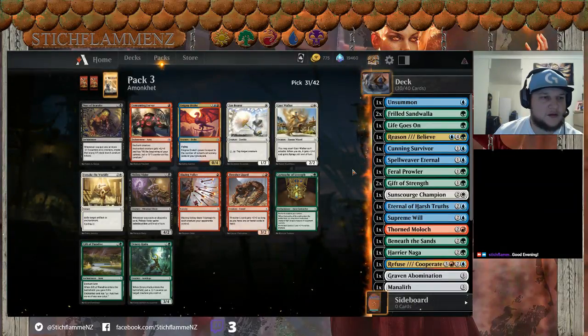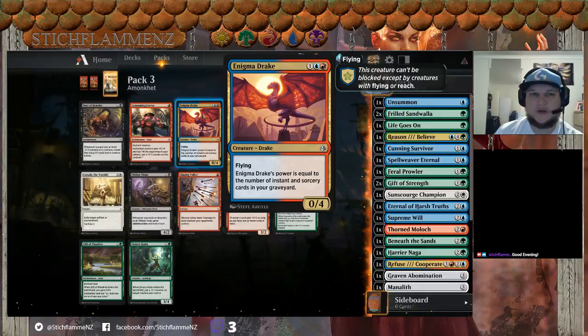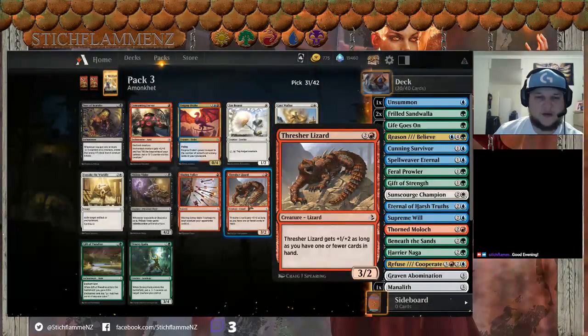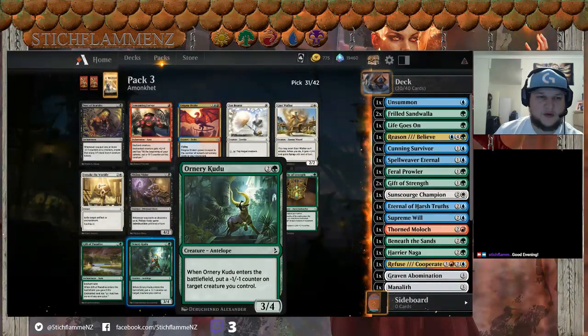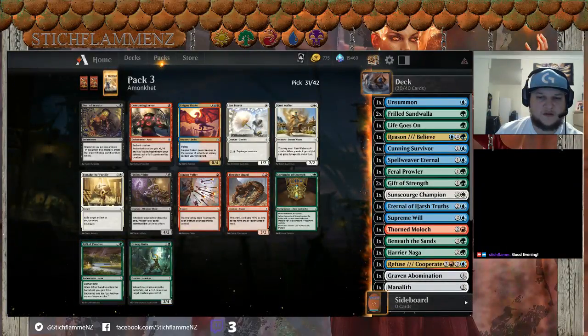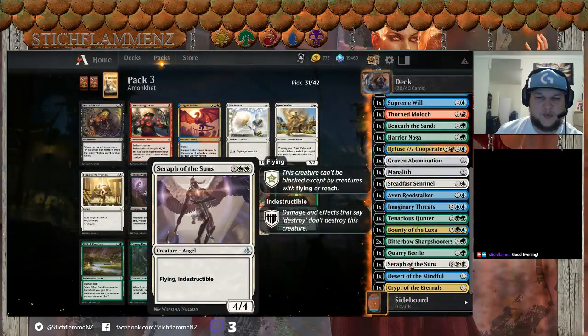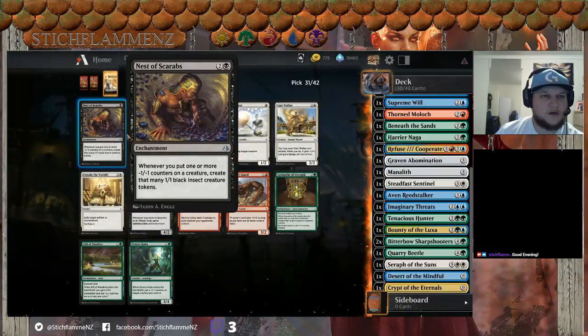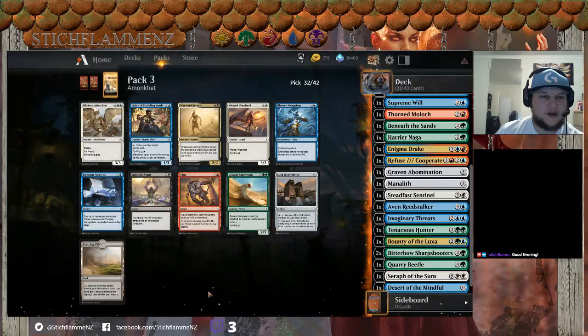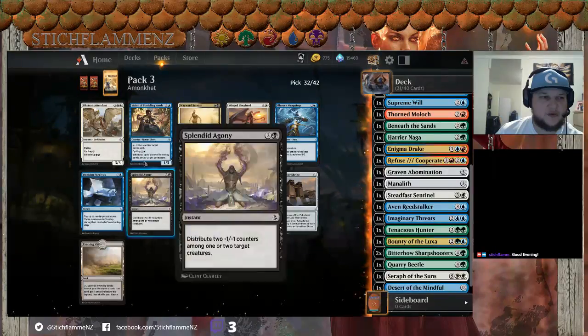Take that Enigma Drake. Enigma Drake there could be very cool. Fanbearer. Gustwalker. Gustwalker's pretty cool. Thresher Lizard. Ornery Kudu. Okay. Gift of Paradise is good. We don't even really have any super bombs except for the Seraph. Maybe we'll take the trick. Let's try and not play 4 colors, but maybe also try and play 4 colors.